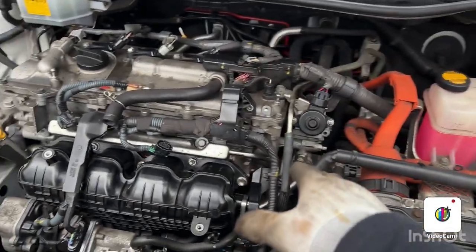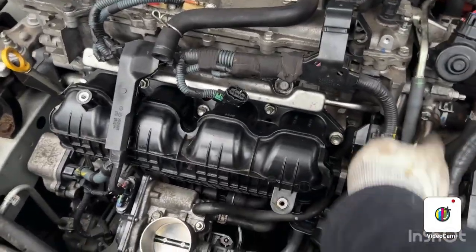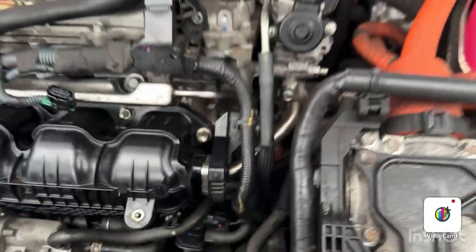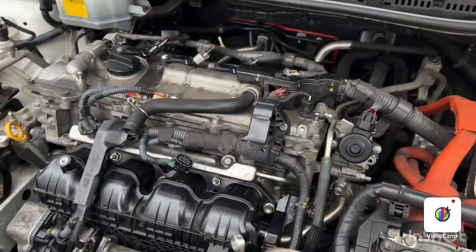So I have installed the EGR pipe. I've tightened up the screw. So I'm gonna put this one back. I'm gonna put the one screw on there as well. It's a bit hard. So that bolt is back and the pipe is connected fully now.